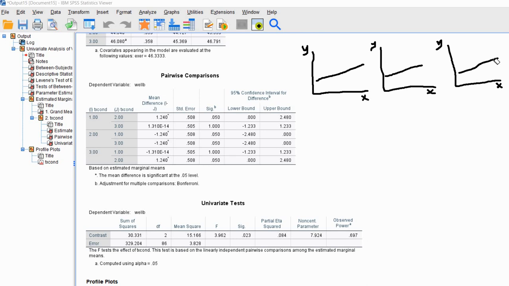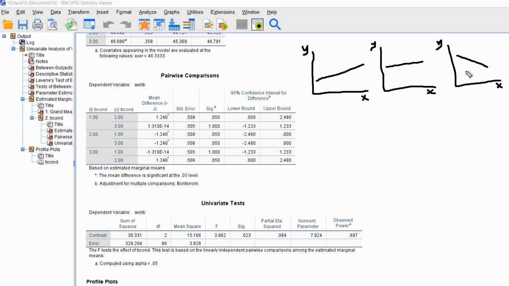And what we don't want to have is a situation where the slopes vary. So to give you a visualization of that, let's say that we maintain this positive relationship in group 1. Let's say there's no relationship in group 2, and let's say that there's even a negative relationship between the covariate and the dependent variable in group 3. So in this case, we would have a lack of homogeneity of regression slopes, and that's not an ideal situation when it comes to performing the standard analysis of covariance.